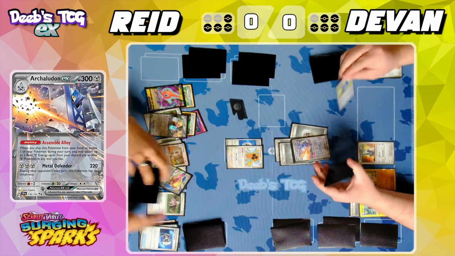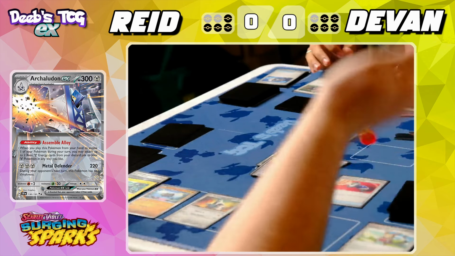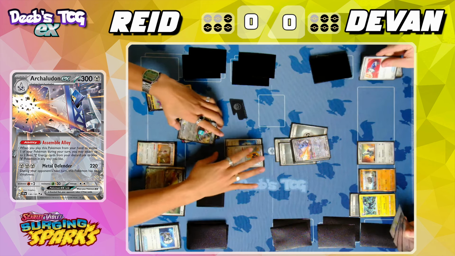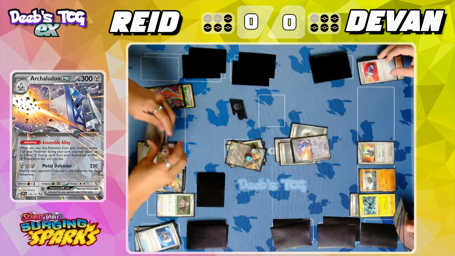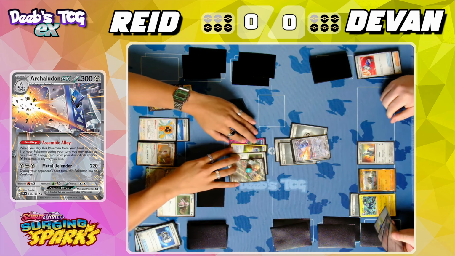All right, I will just draw. I will just hope I flip a heads on this Catcher. I will succeed. And bring up the Slackoth guy. So what's he got? 140? Yeah, now this really sucks. 240.